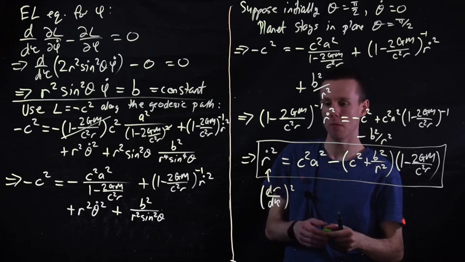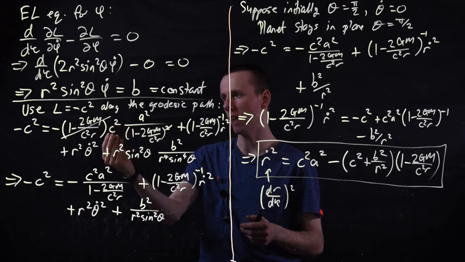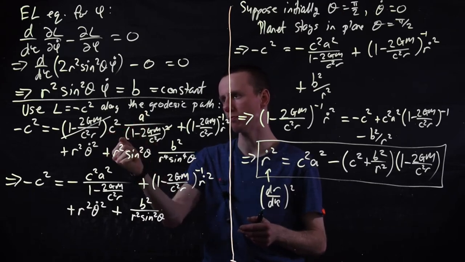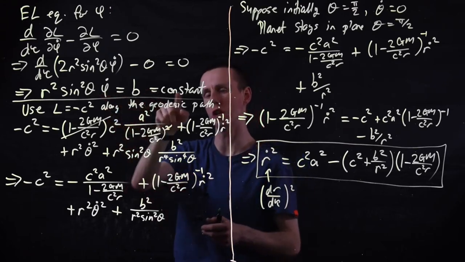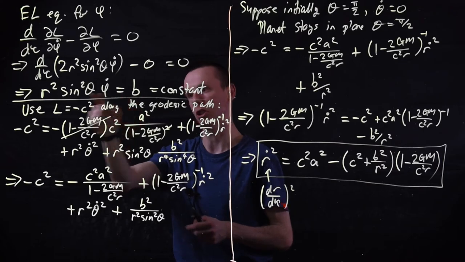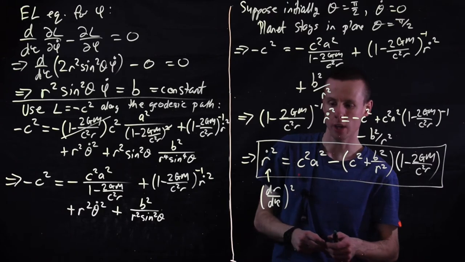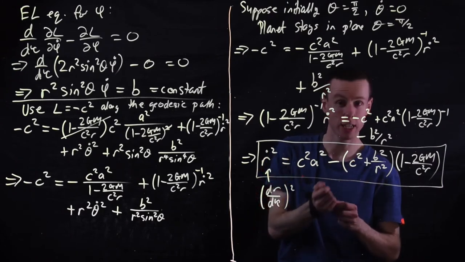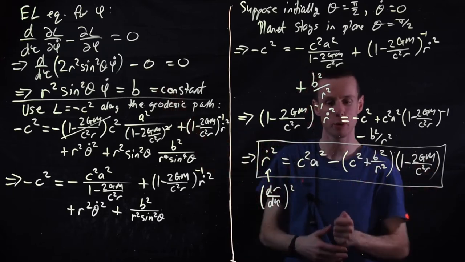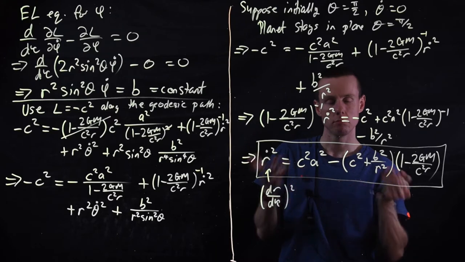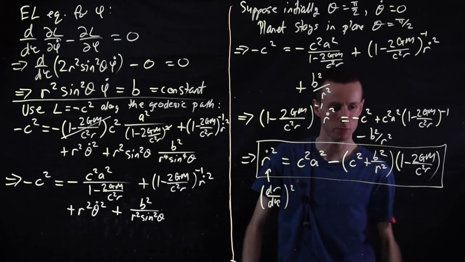And then from that, you can also get, at any value of r, you can find phi. How do you get it? From here. So phi dot is a constant. So phi dot is just b over r squared, so that can be solved to get phi as well. Okay, fine, so that's actually the answer. So the path of the planet looks like this. It's described by these equations. Now, so what does it look like? Doesn't really tell us much.